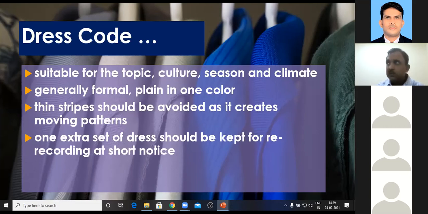They create moving patterns. I told them to come a little later, to come after 30 minutes. Sorry, actually my phone is not working, so they are coming many times.